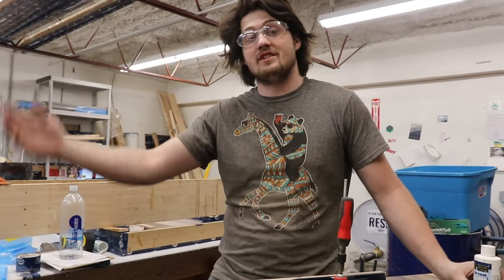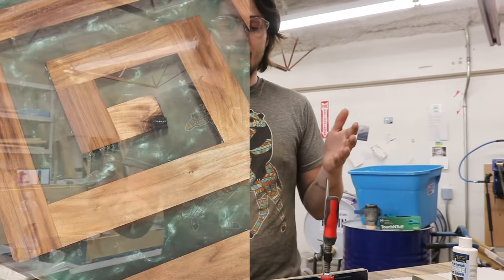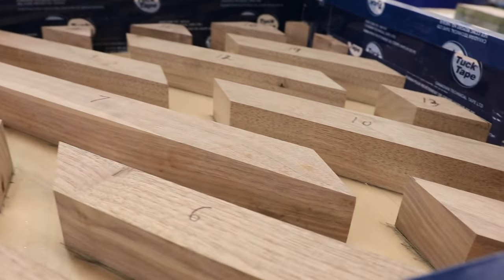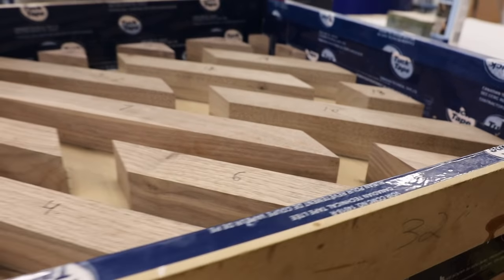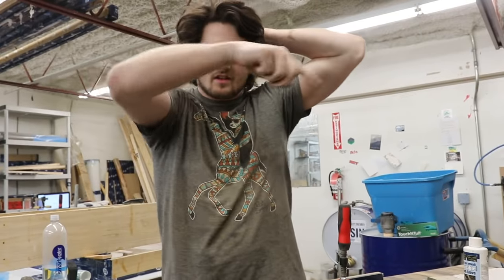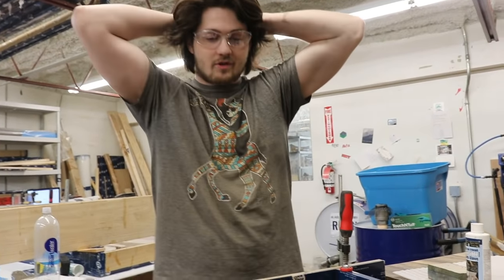Hey guys, what's up? So you may have remembered from last year, I actually made a few different pieces. They were geometric type pieces, a spiral one and an offset square one. This is another one, conforming to the same rules, same geometric stuff. We're going for a maze pattern here. We want the pour to continuously pour throughout the whole piece, and it'll look super cool.